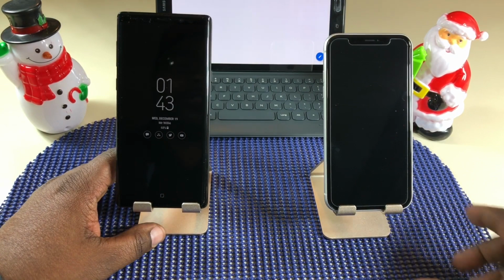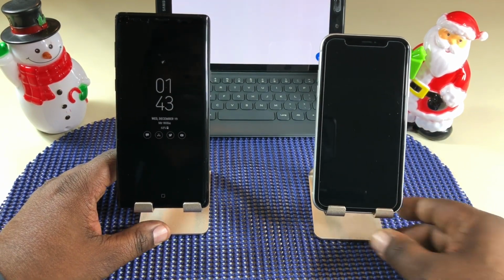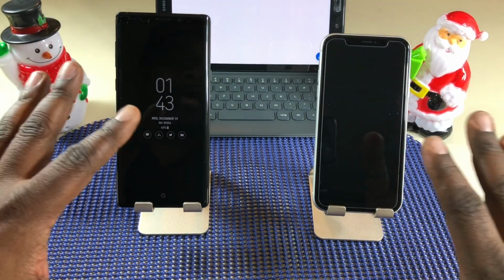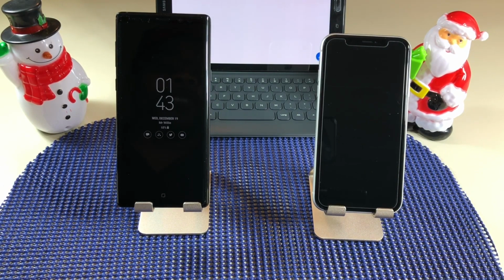What I want to start off talking about is the battery on both of these. Since we use these all day long, a lot of times when we leave the house, we're gone all day, and that's what we have in our pockets to communicate, to do social media, to look things up, to do all the things we want to do. Some people will take their tablets, but the majority of people just have these. Battery life on these is about equal. I'm going to say they're both equal.